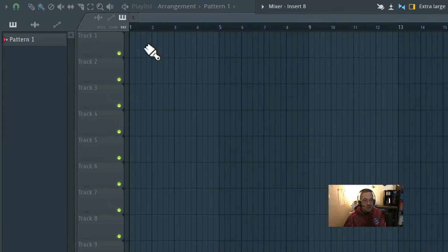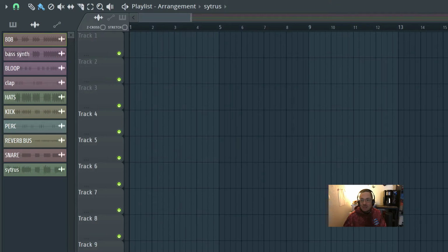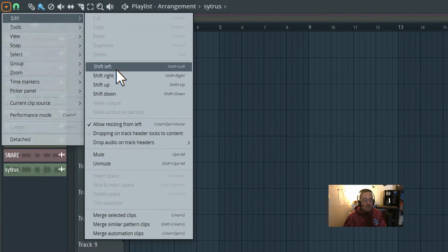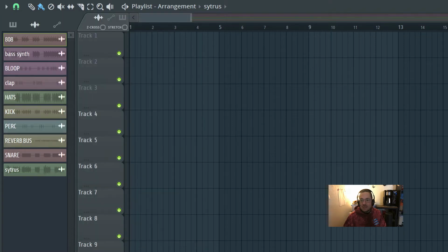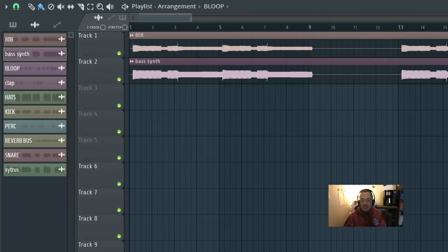Alright, so once you've got your board set up, go ahead and get your sounds onto your playlist area. And I'm just going to grab this stack of stems here from my desktop and scoot them over here. And let's clear that out of the way. We don't need that anymore. Let's go ahead and select all those stems. Do I have to do it that way? I guess I can drag them. There's not so many that I can't just drag them into place.